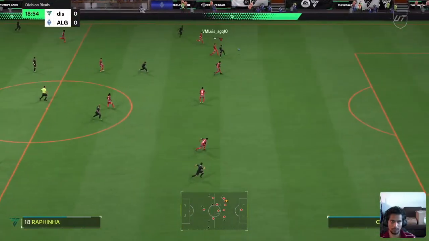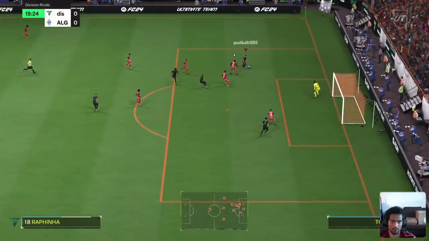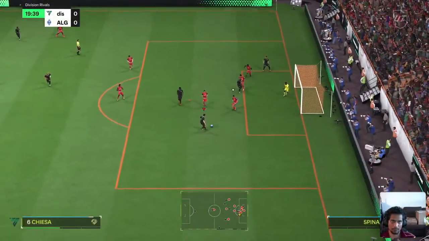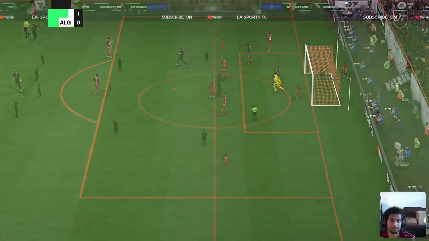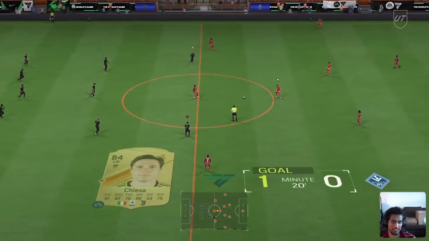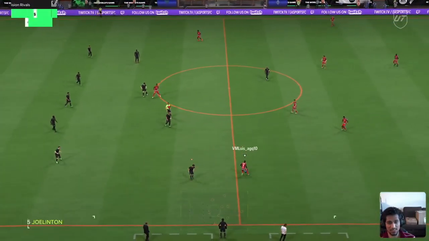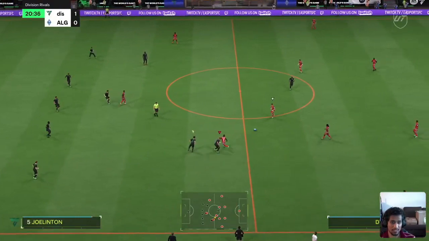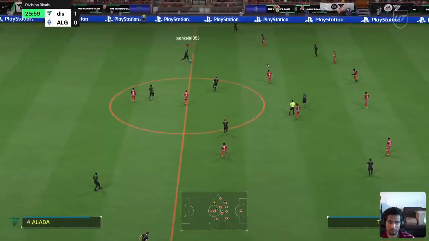Look at Rafinha go. Beautiful goal. Again, you see how effective that run is from behind, because that extra option is very much needed, both in the defense and in the attack, and that's what this formation provides you with.